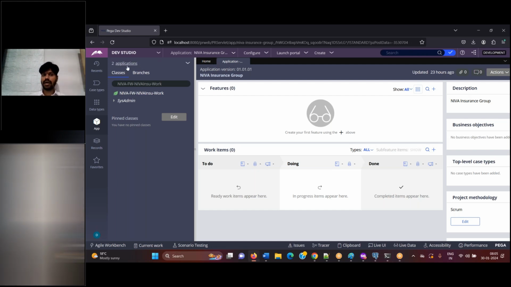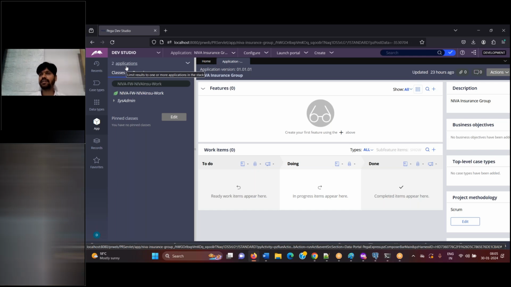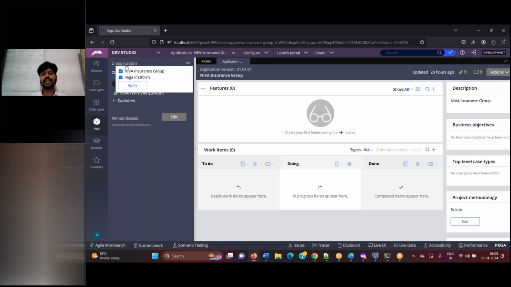When we log in to the framework application and come to Dev Studio, here we are seeing two applications. You have access to how many applications? Two applications. We actually have only one application now. I created one application and logged in, so I should have only one application. How come I have access to two applications? Click on this link to know about it. Niva Insurance Group, we are expecting that.